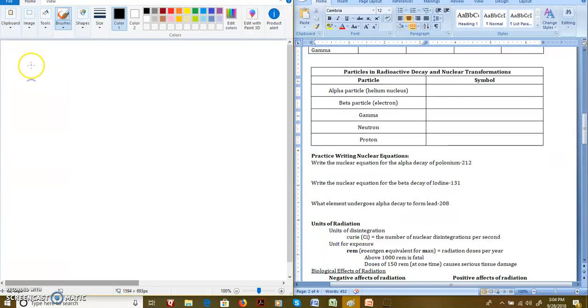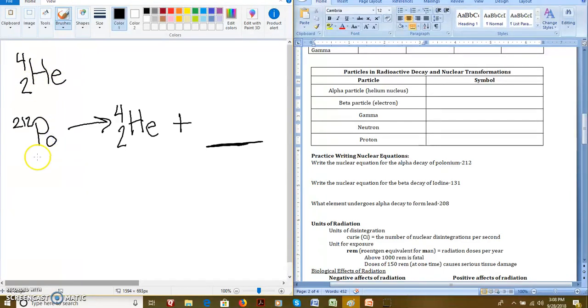Well, alpha decay means that I am going to have an alpha particle, which looks like this. Polonium-212 means I have a polonium atom with a mass of 212, so the 212 goes up there in the mass number. Decay means that the helium or the alpha particle is coming off. So I'm going to draw an arrow. It's going to release an alpha particle and create something else. That's what you have to figure out. Good luck!